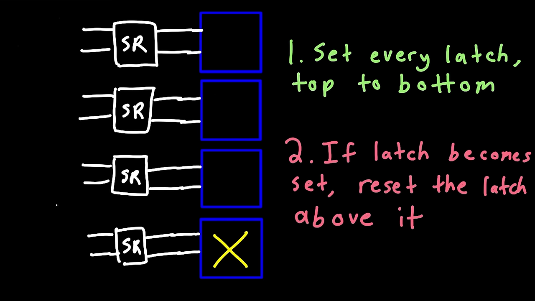Now let's drop another chip. So again, start by setting this top guy, and there's no one above it. Then set this one, it became set, so reset the one above it, and continue this all the way down.